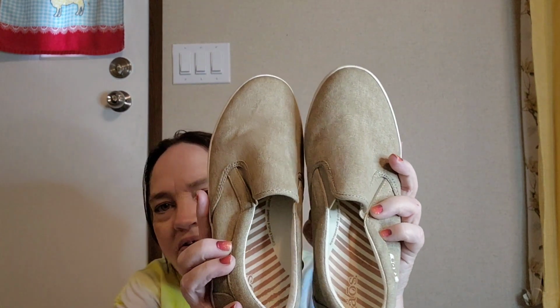So I'm pretty excited. I got these Taos. I always see Kathy Marvin get these. Kathy, yeah, that is her name. I always see her pick these up, so I wanted to try. They are called the Dandy. I like it when they give us the name. I think they're 8.5. So yeah, very nice. So excited.